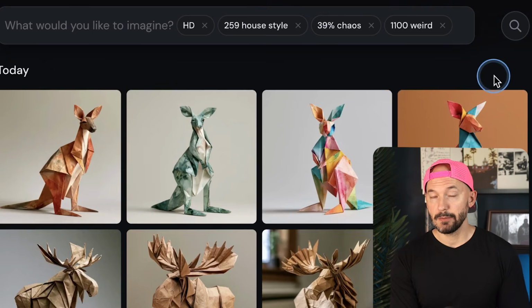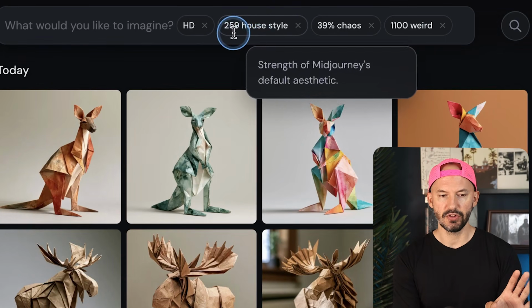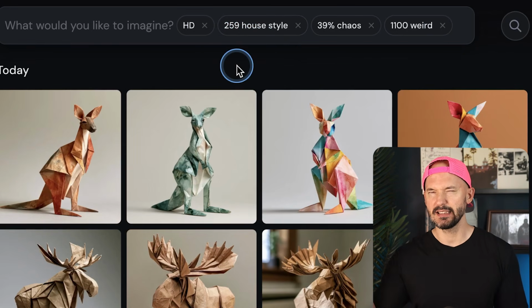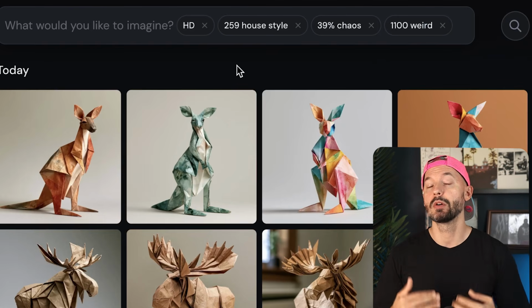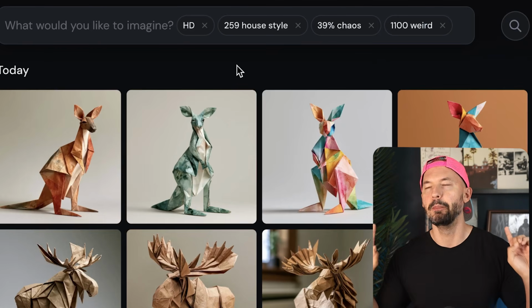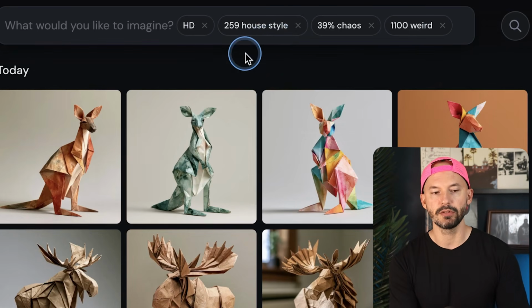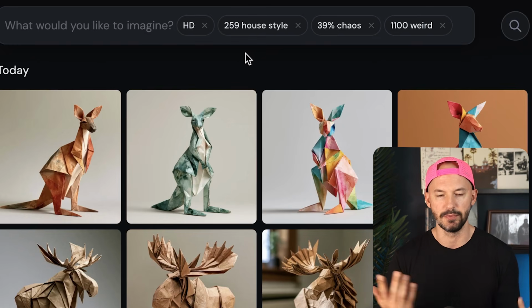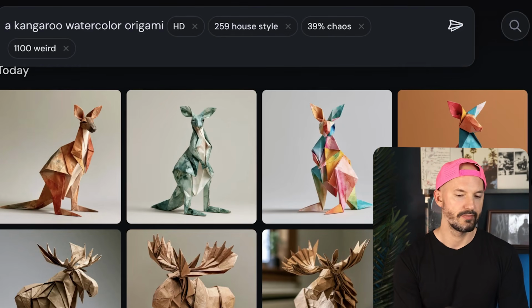And then maybe something else that people aren't going to like, at least I've seen that in the comments, is that all of your settings now just live permanently in the prompt bar. Which is fine, because that's sort of how it worked before. If you did change your settings, they were applied to all future generations, but you could override them in the prompt. Now, when they're in the prompt, you kind of have to change them; there is no override feature, which I think is maybe a step backwards.